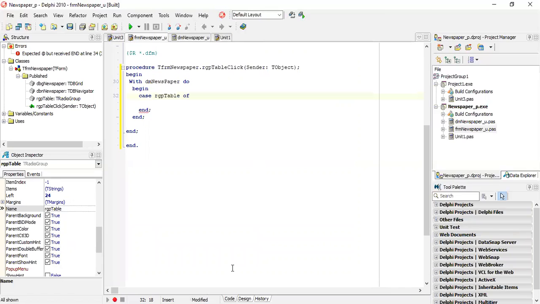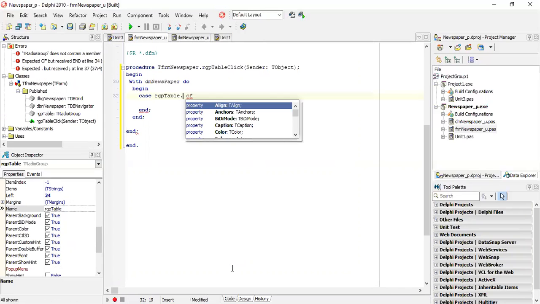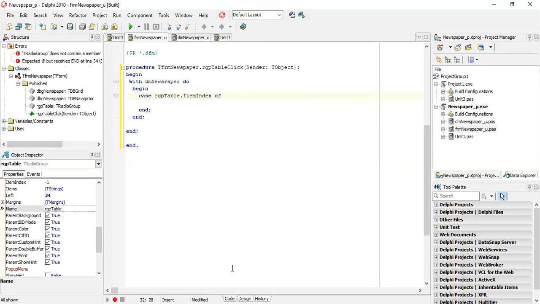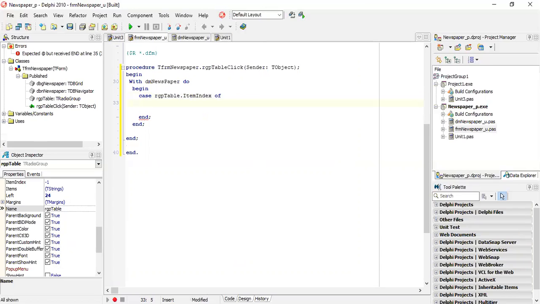RGB table dot. Remember, we're working with those items that are there. There are two items, so I will say item index. Item index of what? I will come back here and then 0. Know that our item index has to start at 0, is equal to begin.